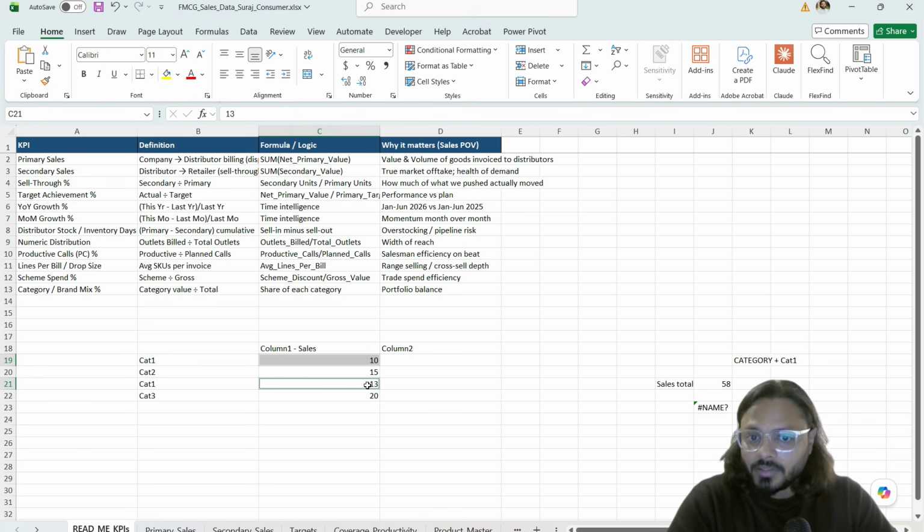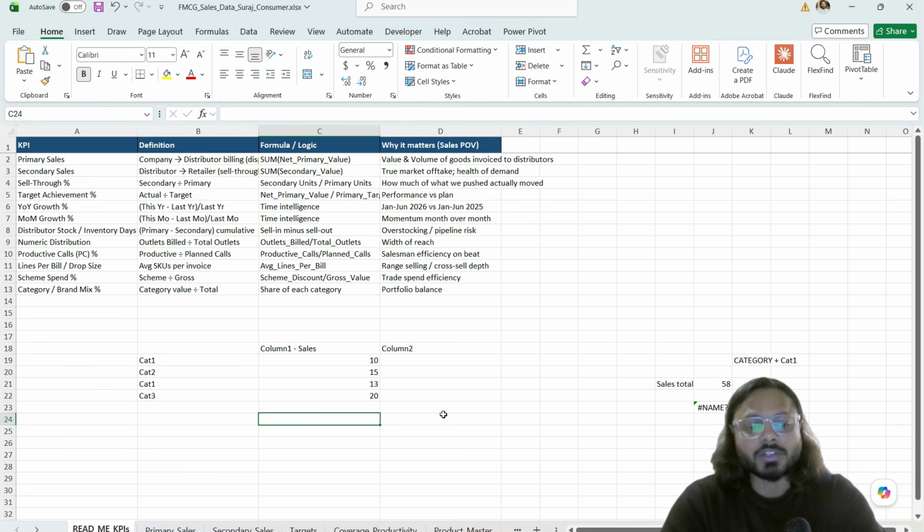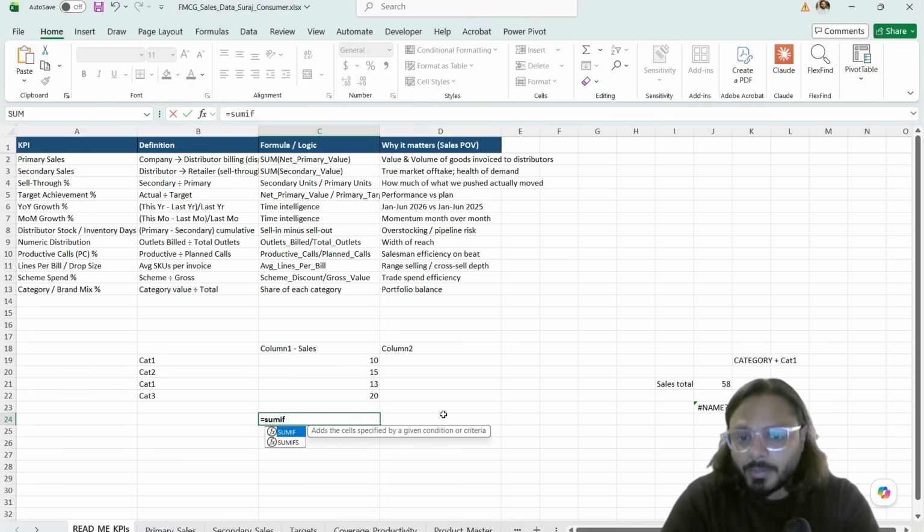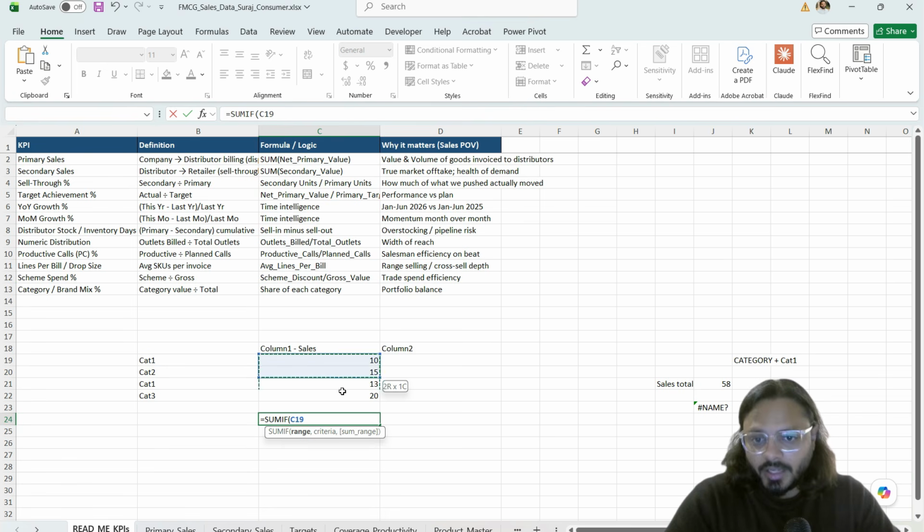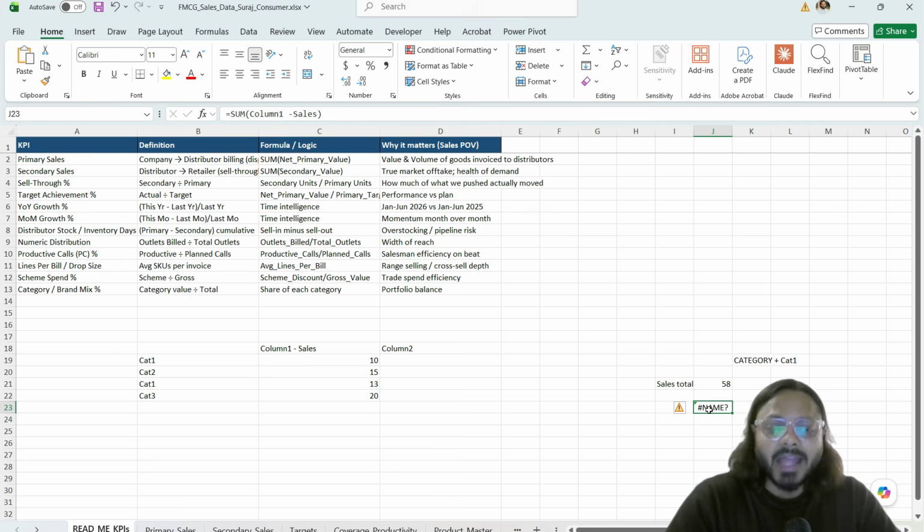So it will take 10 plus 13, 23. So for example, here we do SUMIF, right? So in SUMIF, we take a range and then we apply one criteria, right? So in criteria, it is category is equal to cat1. So it will take the sum range of all those and then select only 10 plus 13, 23, right? So that's the only difference.